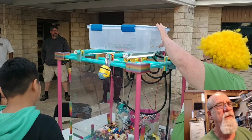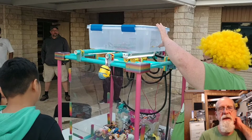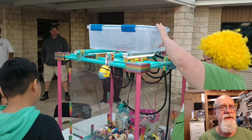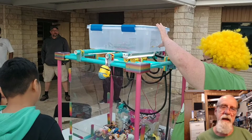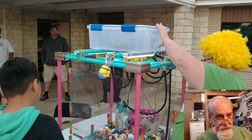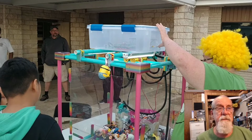If you'll notice, my wife's got her thumb on a button there. The reason we have that button on the side is that you can restart the Arduino. If the kid pushes the button to pick up an item and it doesn't pick up, they can start over and try again.